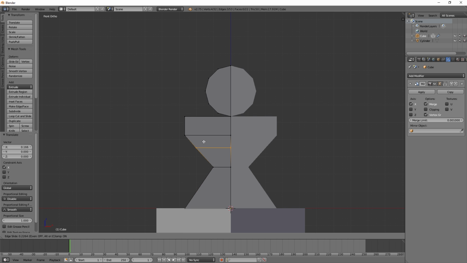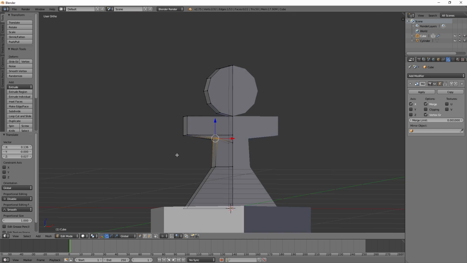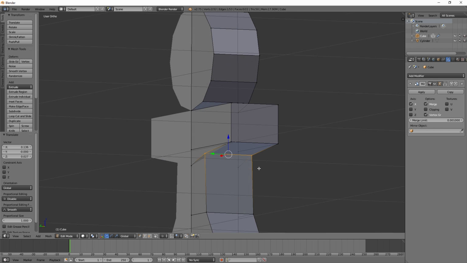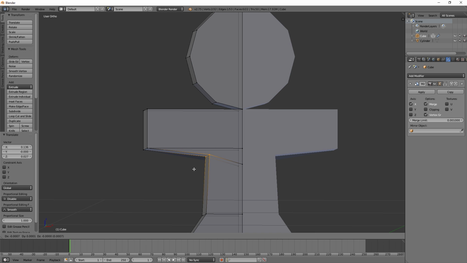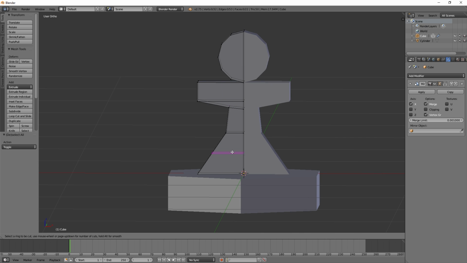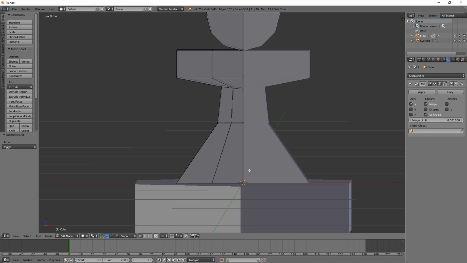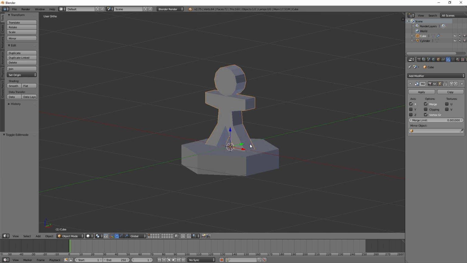Right, and the other thing is I think I'm going to need to do sort of an armpit over here. Kind of like that. Let's see. Something like this. And then I think we'll give them legs. So I'll put another slice. This one will be vertical. I will do that. I think that's all right. And then I will bring up this guy to something like that. There we go. Now we have a little person.